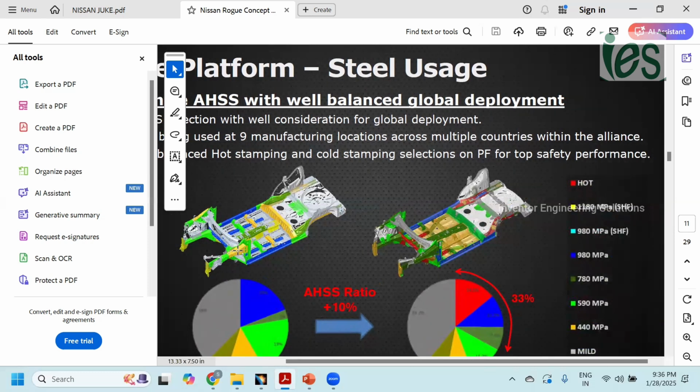This is medium strength, this is high strength. So I am improving the material grade for this part. For this part, the A pillar inner, it is 590 megapascal. Instead of that, I am moving to 980 megapascal. This is moderate strength material, this is high strength material. So this platform structure can withstand more load compared to this one. This is very high strength, this is moderate strength, so this structure withstands more load compared to that structure.